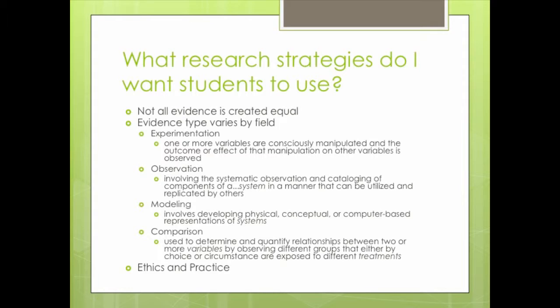There are different kinds of evidence, from experimentation, observation, making types of comparisons, to modeling. It depends on your field. I've given some basic definitions here. And there's also ethics and practice involved with each of those. One thing some areas do is create hierarchies of evidence. I'm going to go through just a few examples to show you. They aren't in the outline because they're images, but the PowerPoint will be posted, so you'll get access to this.